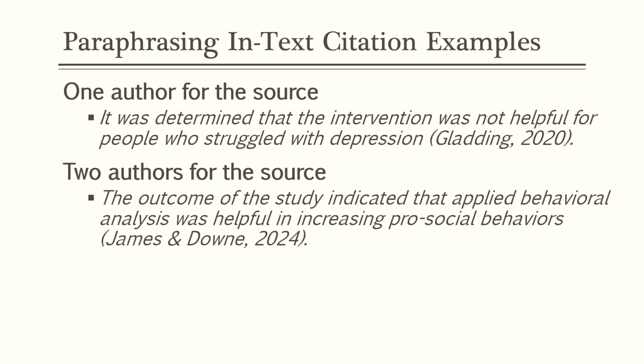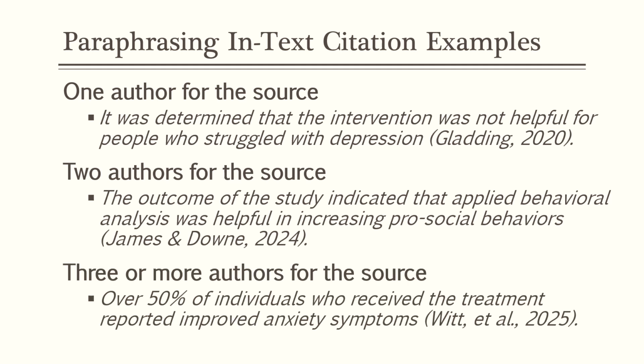We have 2 authors. We're going to list both of the authors' last names and the year. So we see in this instance, the second bulleted point here, this is what the student wrote. That's the last names and the year. And again, remember with 3 or more authors, we're just going to list that first author's last name, et al, period after the L and all, and then 2025. Et al. is a fancy way of saying and everyone else. So we don't have to list all 6 of the authors' names, just the first author's last name and then the year.